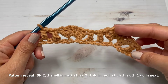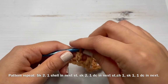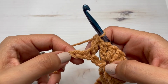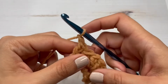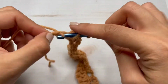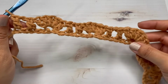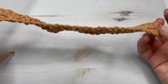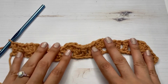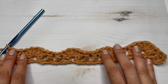Now we are going to repeat that pattern 2 more times, and I will show you how to finish the end of this row. Okay guys, so now here at the very end you should have 2 stitches left, and we are going to chain 1 and skip 1 of the stitches and then make our last double crochet on that last stitch left. And that's how we're going to finish off. If you chained the right amount of chains at the beginning, you should have that exact number. So you should always be left with 2 stitches at the end to finish your row.